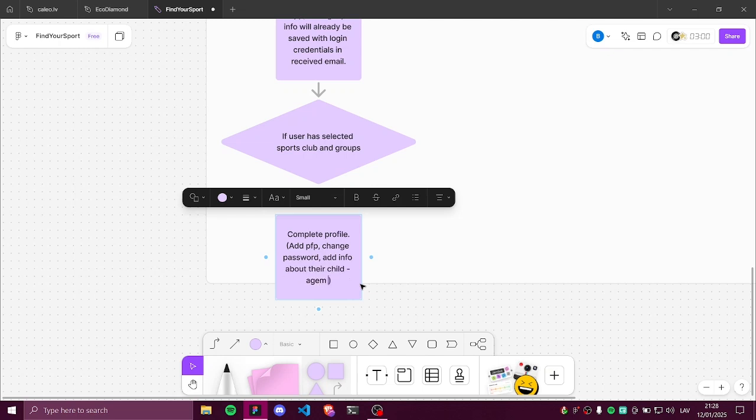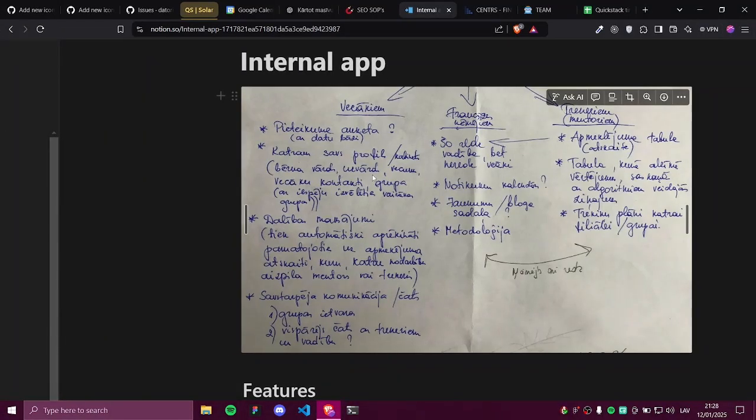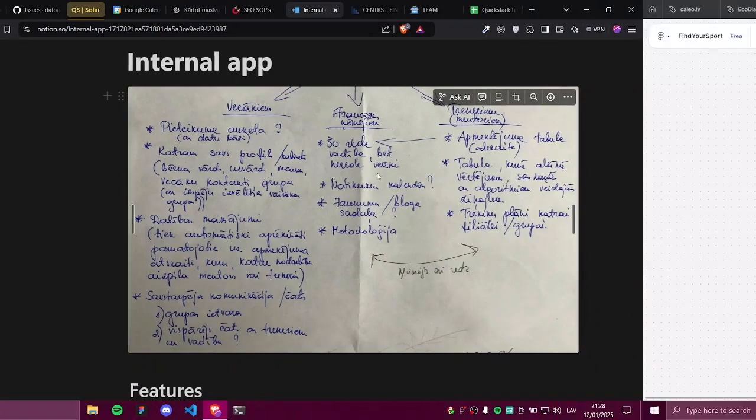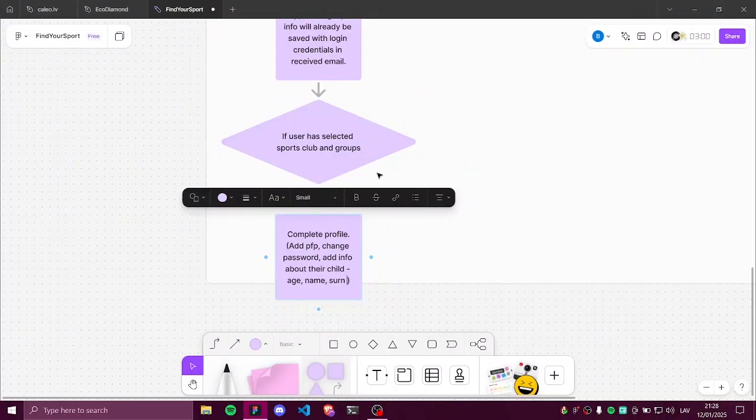Which means age, name, what else? Name, surname. Yeah, age, name, surname.